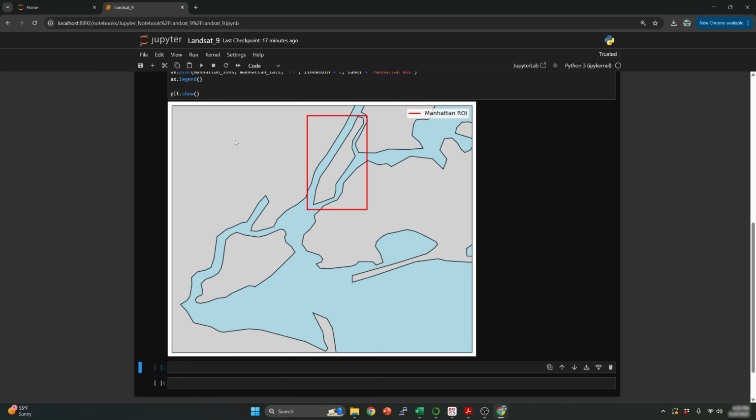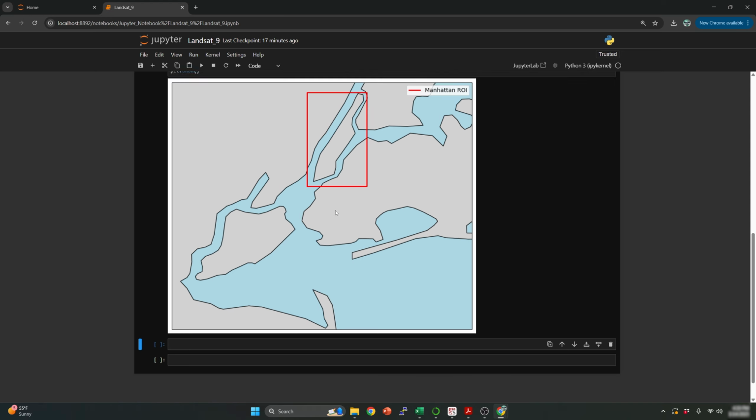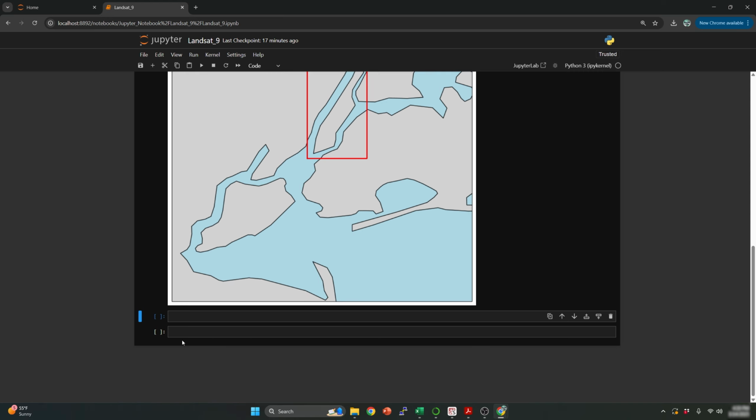So you will see that we plot New York City, but this one will be the region of interest technically. So it will be the region that we will visualize first, and then download from the satellite, from Landsat 9. So let's continue with this.